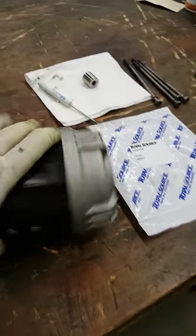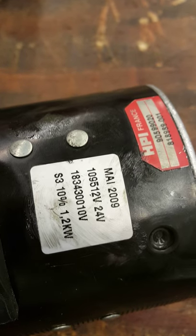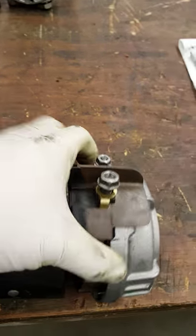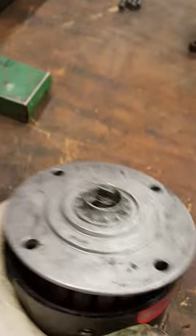Now we focus on the motor. This is the pump information just in case you need it. Just pull it apart like so. That's the top of the motor. This is the bottom where the armature is. This is the armature, this is the winding. You just push it up like so and it separates from the housing.